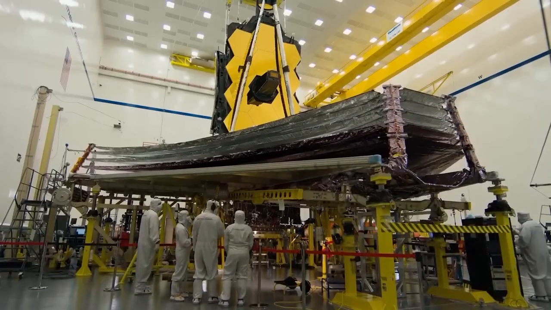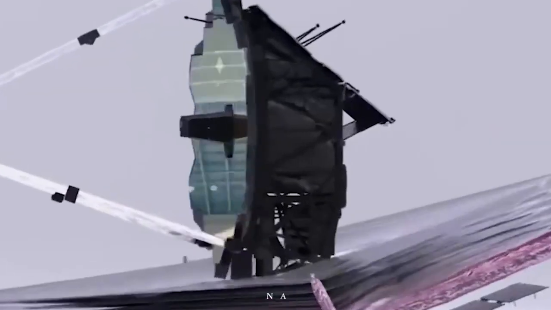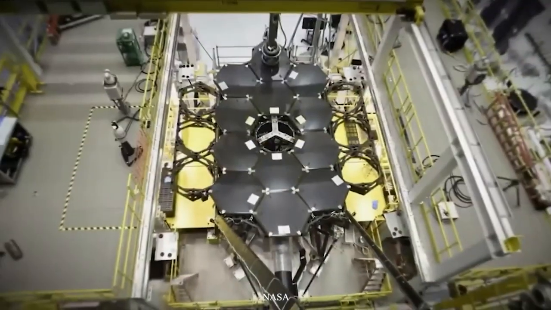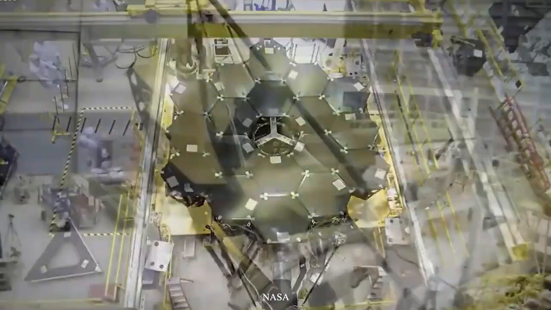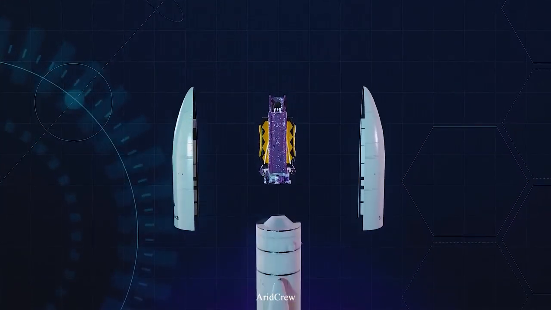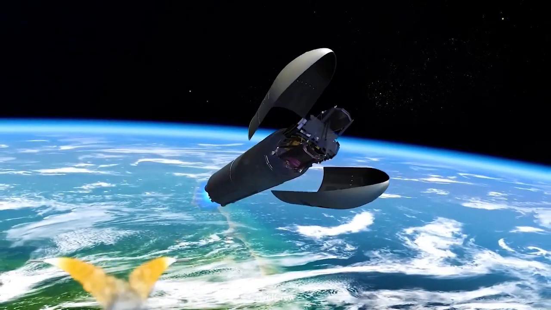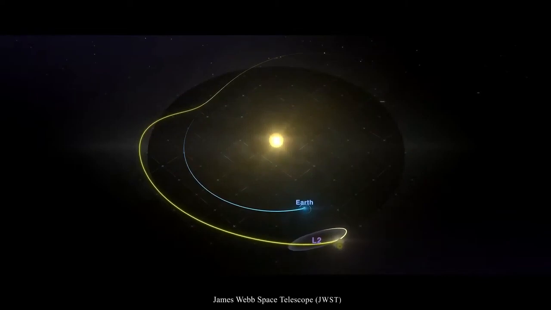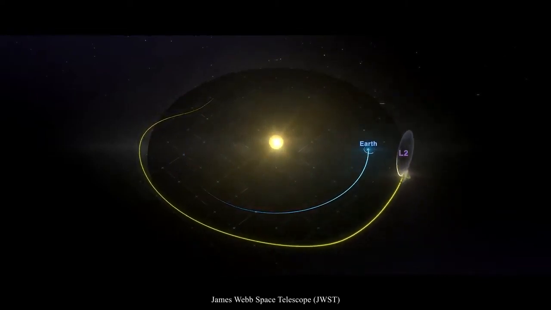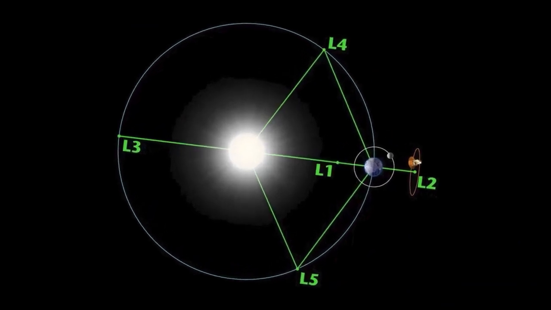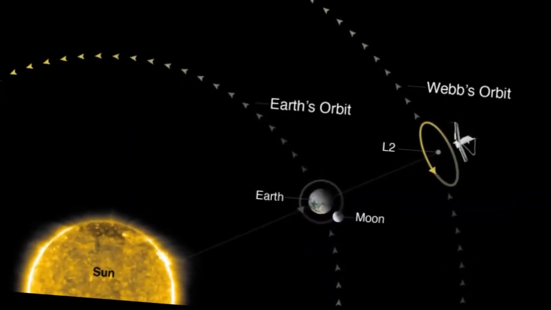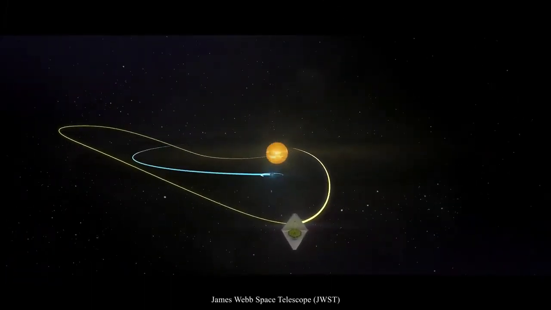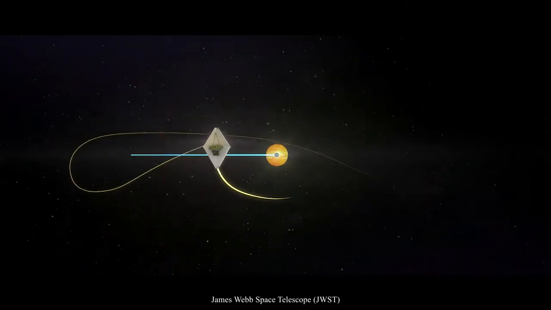The primary mirror of Webb has a diameter of 6.5 meters and consists of 18 separable segments. All of these segments are gold-plated and expandable. The question is, why make these segments expandable? The Webb is so large and wouldn't fit in a rocket if all the mirrors were in their fully expanded form. When Webb reaches orbit, these mirrors finally start to expand so that they can absorb light, as Webb is positioned at the Lagrange point L2 and is located between the Sun and the Earth. One part of Webb always has to face the Sun, so the heated side of Webb consists of a solar panel that constantly takes heat from the Sun and converts it into energy for Webb to utilize.